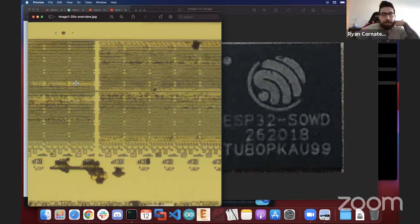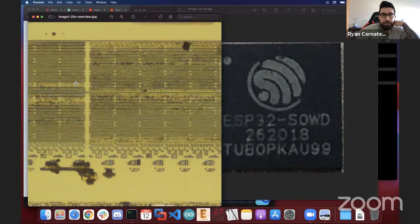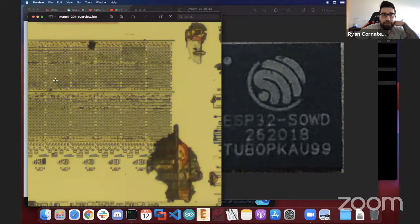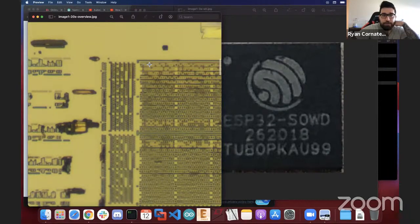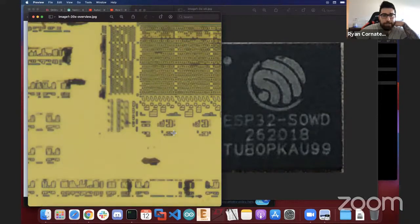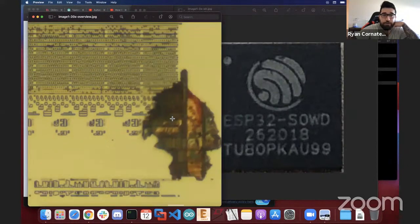Yeah. So I'm just going to describe how we figure out the architecture real quick. So we see, was it 14 super columns? And for every super column, there's 16 bits. 1, 2, 3, 4, 5, 6, 7, it goes all the way to 16. You can ignore this row, as I think it's just a divider row. And then over here, you can see there's a 16 to 1 bit mux, a multiplexer. So 16 bits go in and 1 bit comes out. So it's a 14-bit architecture since there's 14 super columns. And that's where we went from there.